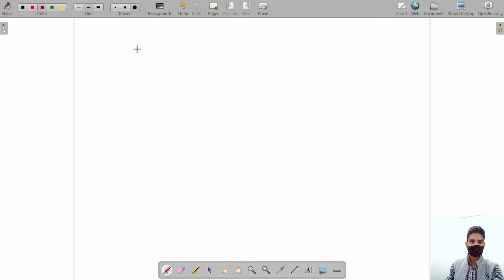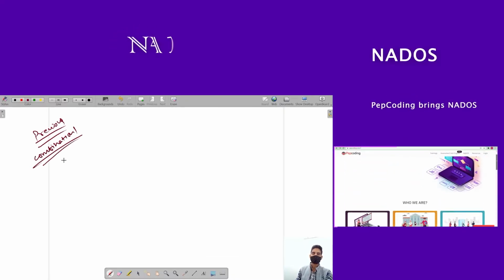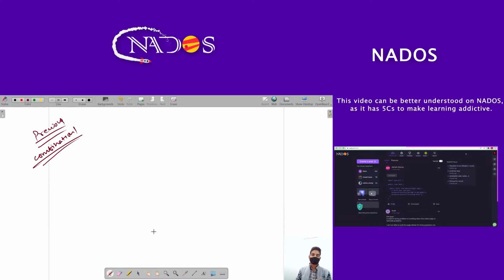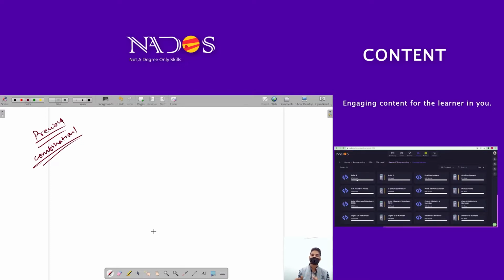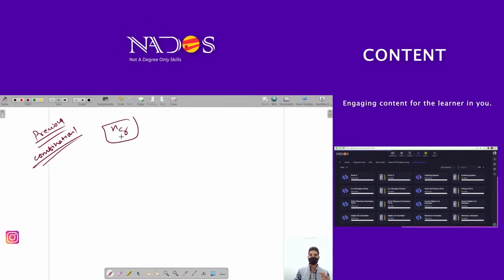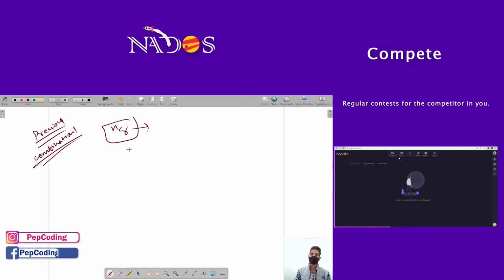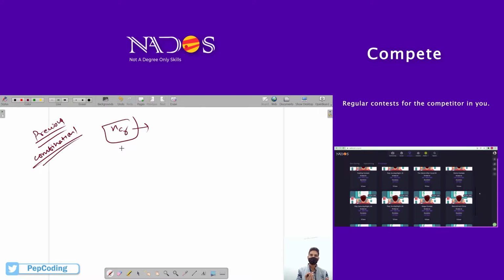So basically, let me talk about the previous question, that is combination one. In combination one, I explained what combination is, what permutation is, the difference between combination and permutation, in what scenario you should find combination, and in what scenario permutation is used. The NCR formula is very useful, and we have seen the practical implementation of this formula also. So I suggest you watch the previous video, and after that come to this solution video.